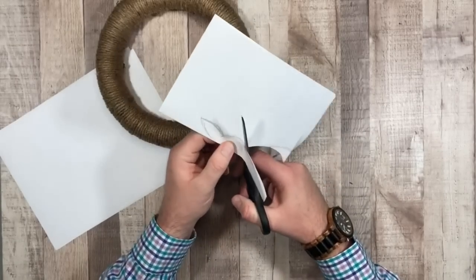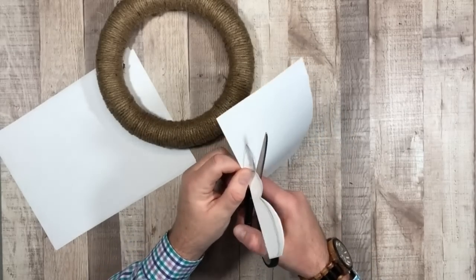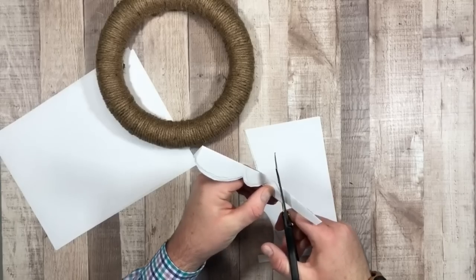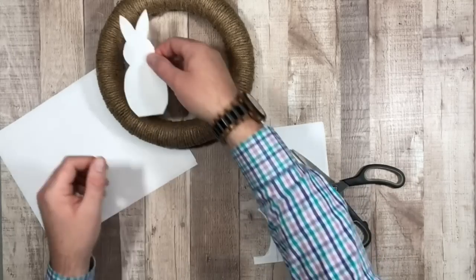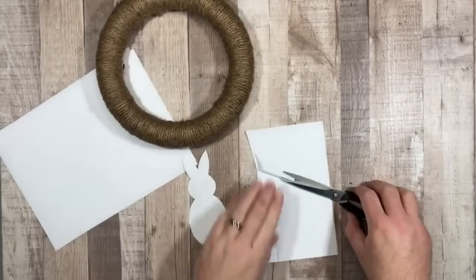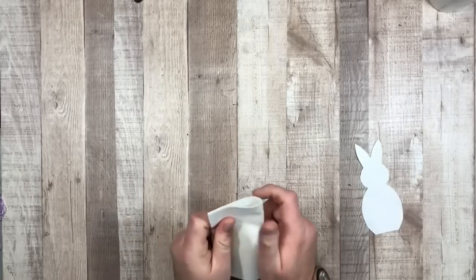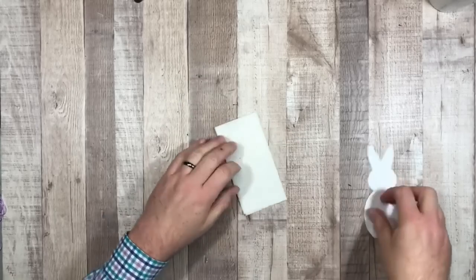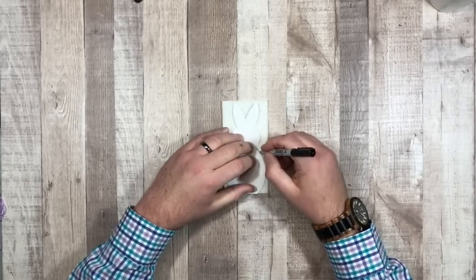Now, when I went to my felt stash, I only had one piece of white felt left. So I knew I had to be very careful in my sewing when I did my felt bunny. So here's my template. It's all ready to go. I'm going to grab my one solitary piece of felt that I have left. I'm going to fold it over and chop that in half. And believe it or not, my template fit absolutely perfectly. I couldn't ask for anything more perfect, to be honest.